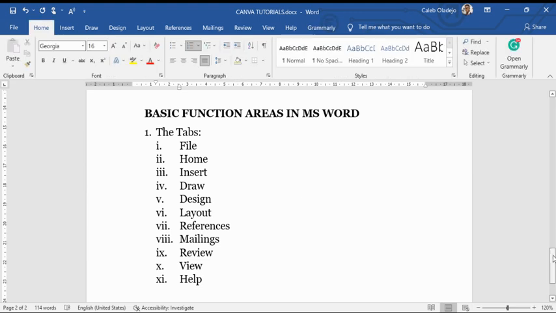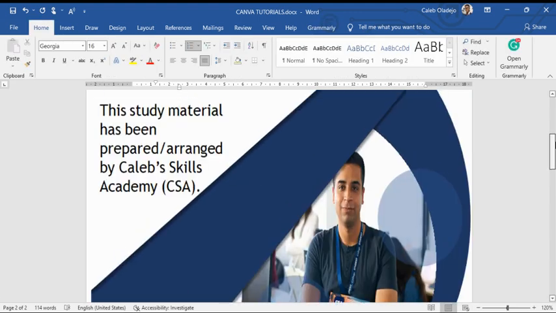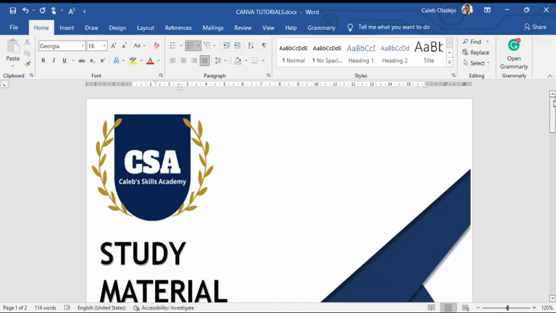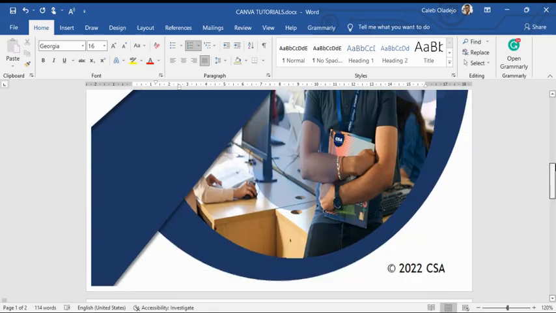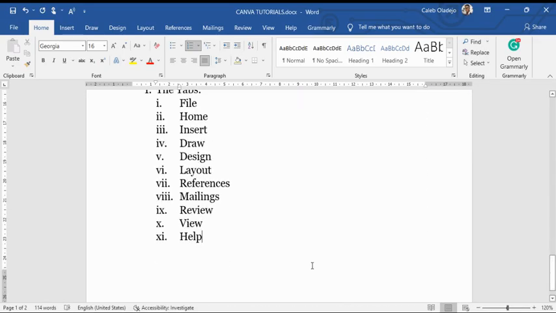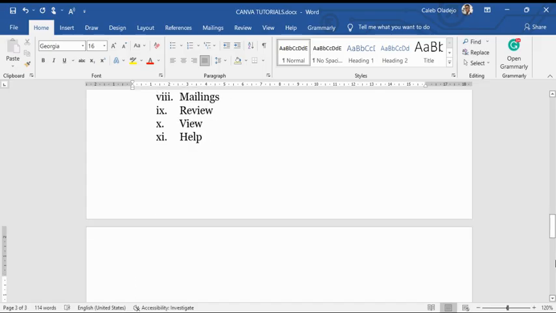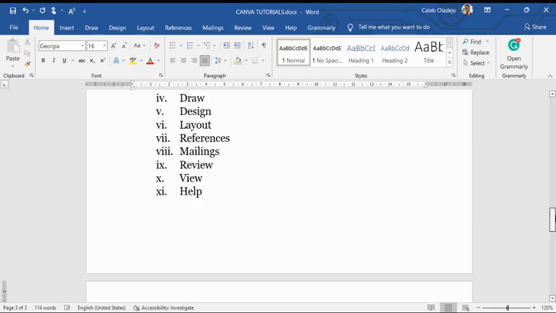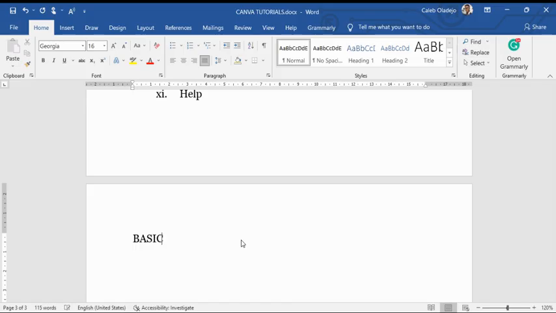Now, in the next couple of classes that we're going to have, I am going to be going through the different tabs one by one. The next class will be the Microsoft professional classes. For this basic class, just know that for you to save, let me introduce you to the shortcuts in Microsoft Word. I'm going to call them basic shortcut commands in Microsoft Word. I won't cover all of them. There are so many of them, but I'll just start with number one.